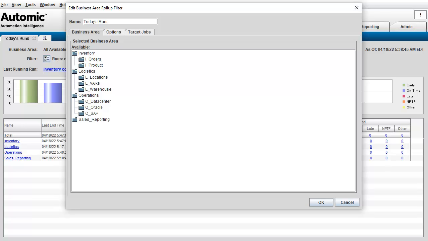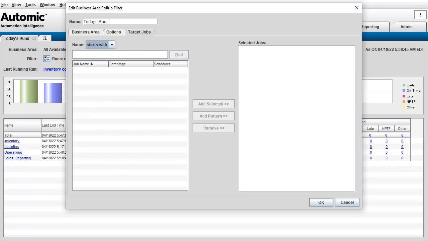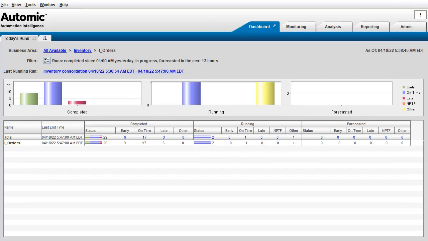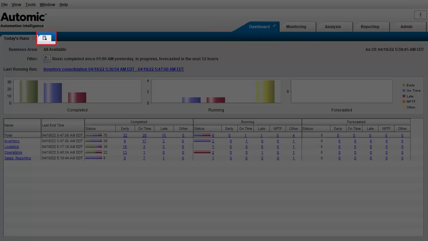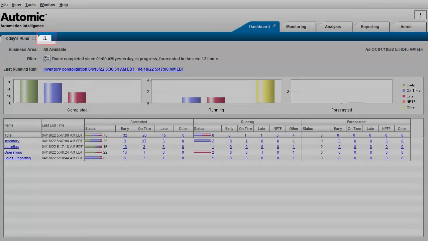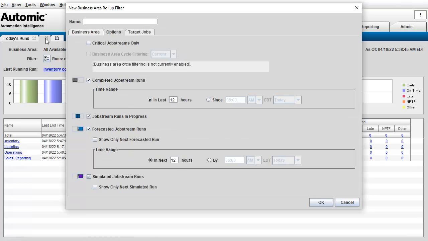We're able to select individual business areas in our views and focus on those areas of the organization. Finally, we can define views for individual target jobs, which is the most granular filter we can apply to the dashboard view. The Today's Runs view now has a filter on a specific business area. Users can create an unlimited number of views so as to make access to certain data points more permanent. We can create a new view, give it a name, apply the filter, and then navigate from one view to the next and see the data of interest.